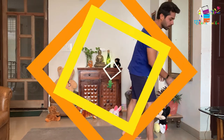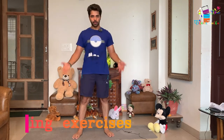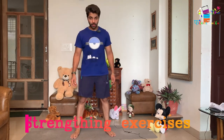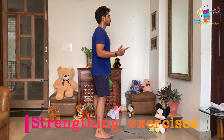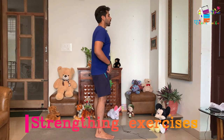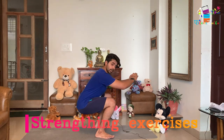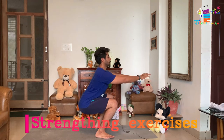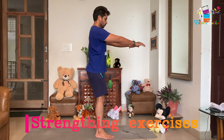So now let's start with our exercises. First one is quad. Place your feet shoulder width apart like this. Yeah, great. Next step is bend your knee up to 90 degrees like this and upper body straight and push it up down.